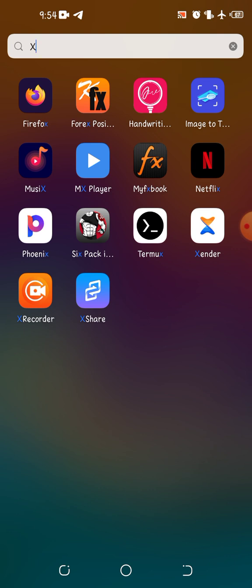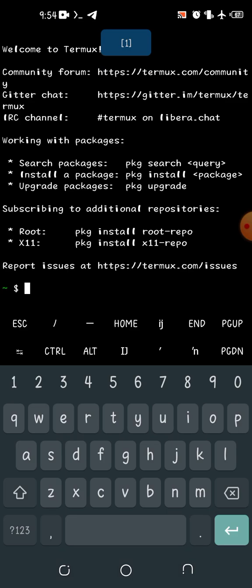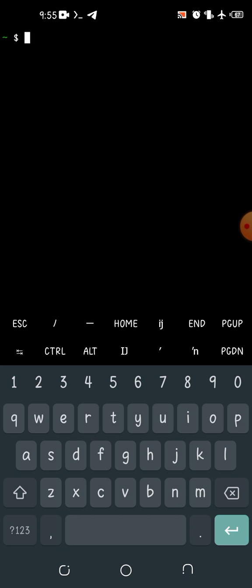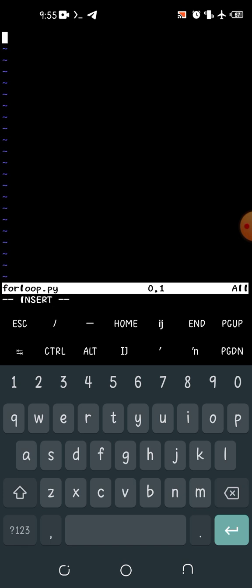Let me show you what I mean. Open your Termux, clear your screen. Now, let me show you the syntax of a for loop. For example, vim for loop .py to open our file. I for insert.